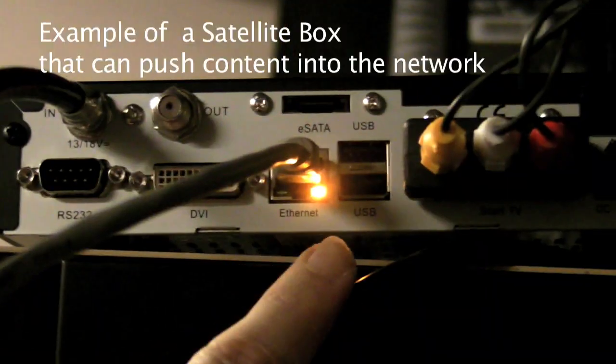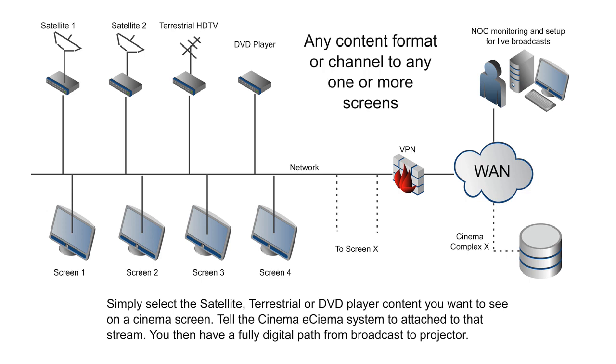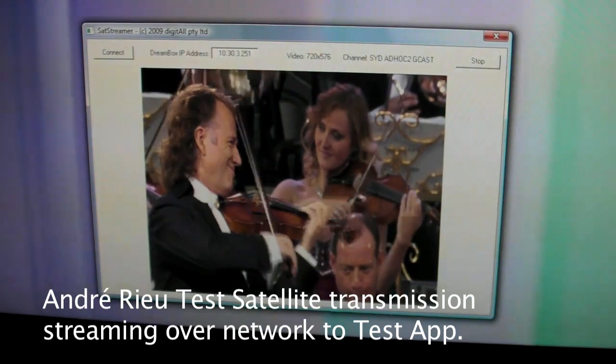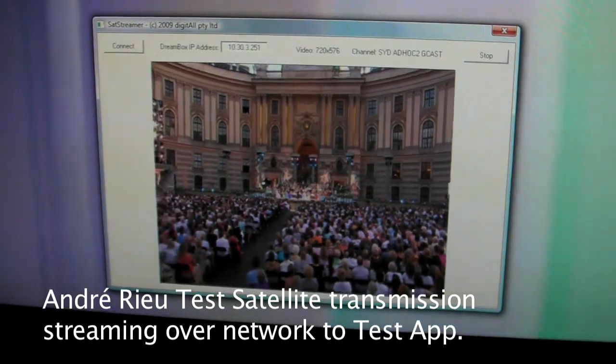The approach with our new product is that you'll be able to buy boxes — one or more. You might have satellite box A here, satellite box B here, satellite box C there. They'll all be getting real-time feeds from whatever source you attach to, and these boxes will be attached to your network. Then all you need is an e-cinema box — one of our cheaper ones, or we make the software so it can run on other e-cinema boxes. You go to the channel you want, say 'I want to watch the NFL Final or the Grand Final,' check it at the QC station, go to any networked cinema in your complex, hit the e-cinema box, and it's on your DCI screen at amazing quality via a direct digital path.